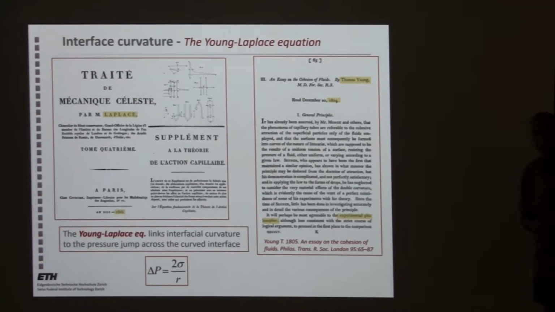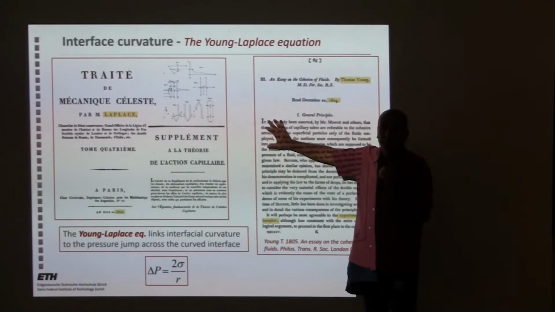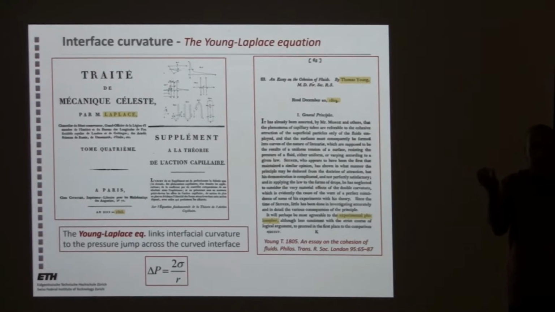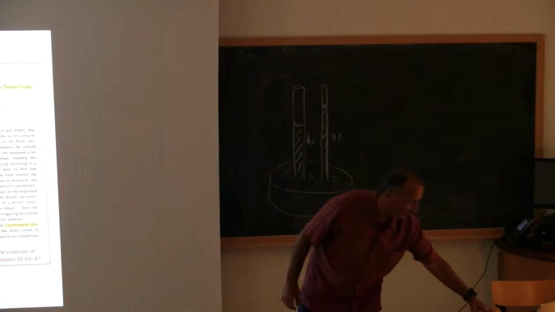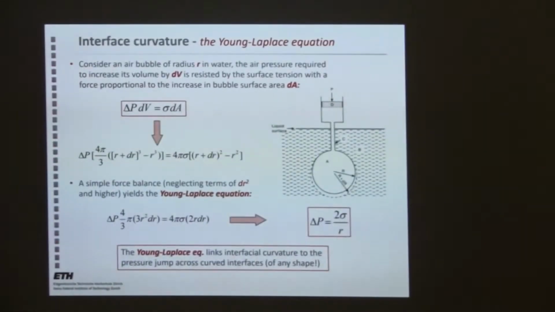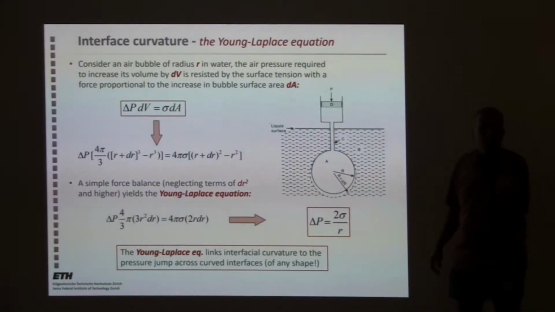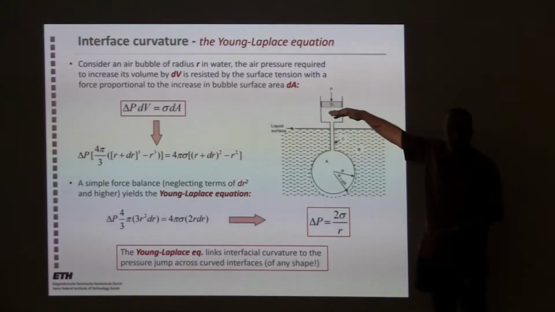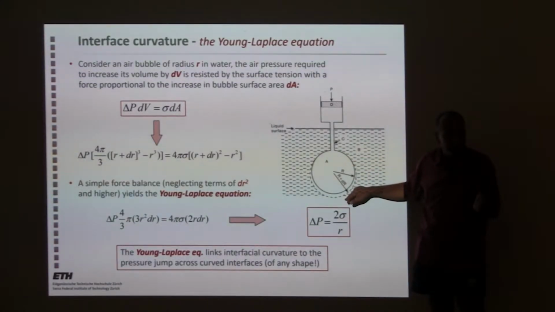I don't think it will pass review this time and age. But basically, what these two have shown is a link between the curvature of the interface and the pressure jump that will happen between the liquid phase and the vapor phase or the gas phase. Just to illustrate how this works, I'll give this example of a bubble inside a pool of water of radius r, and I'm applying some work, applying some pressure, if you wish, to increase the volume of the bubble against the surface tension by the amount dV.